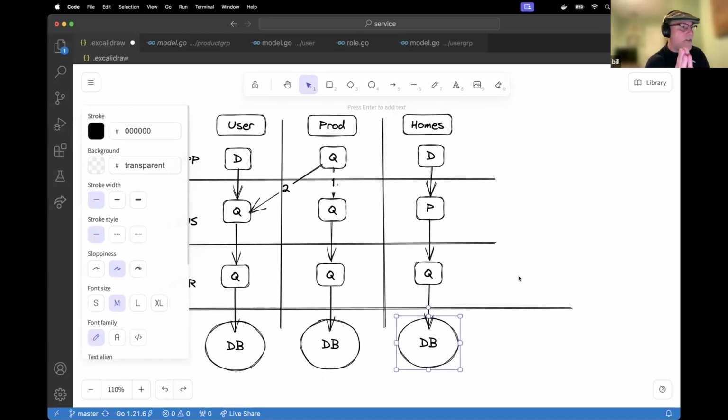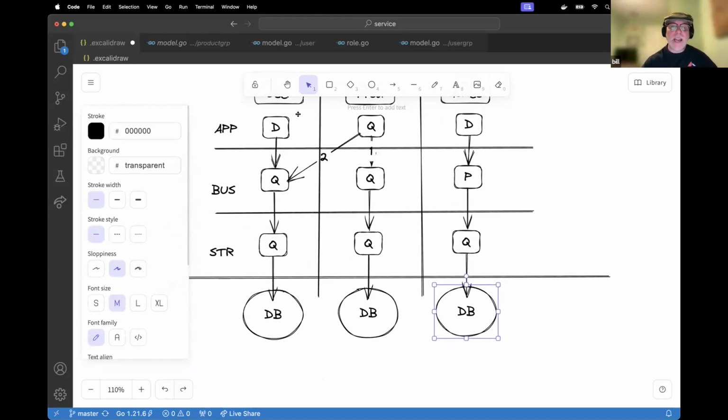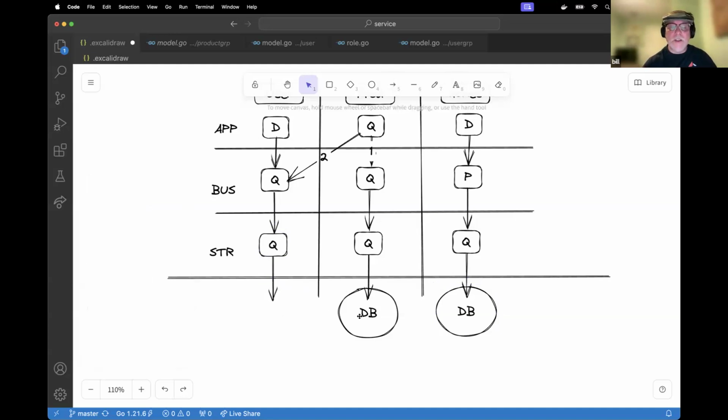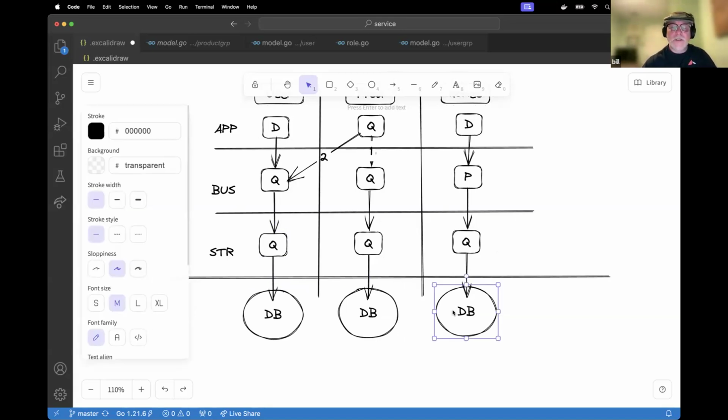So I want to solve this problem. How do I solve the filtering sorting problem while not breaking any of my architecture up here? And breaking architecture would mean that I'm allowing a SQL query to cross domain on those tables. So we're going to do the first thing here. And I want to do this because if we don't break our architecture here, later on, we could do this if we wanted to, when we need it, if we ever need it. So let's do this first.